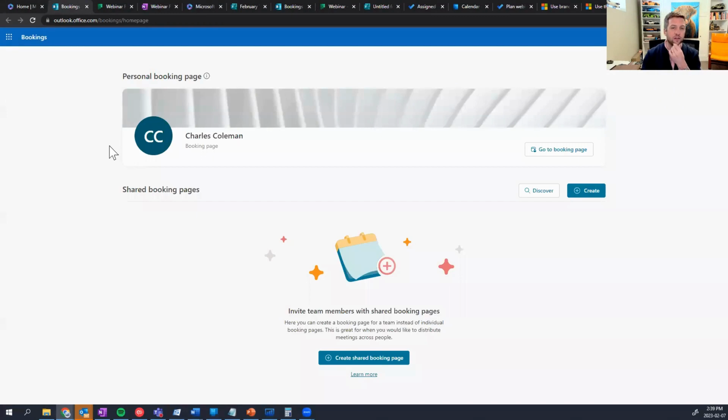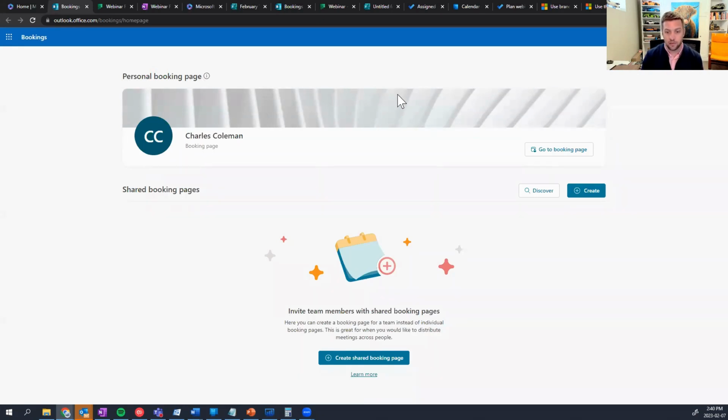Couple of things with Bookings. First of all, this product has undergone significant change in the last year. It used to be that in order for you as an individual to have a bookings page, you actually had to set it up as a company page and then link it to yourself. They have now changed it so that we all have the option of having our personal booking page.